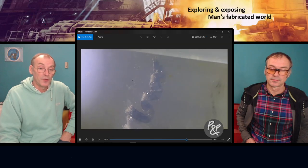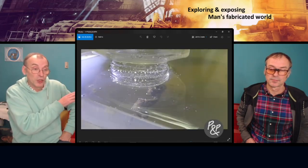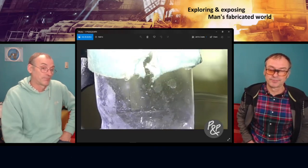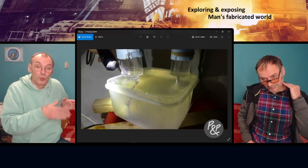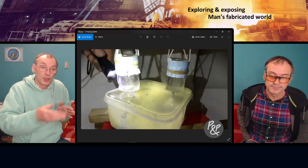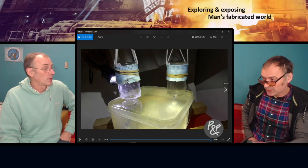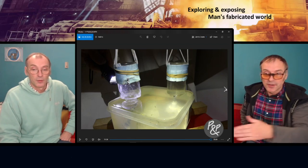I mean, this demonstration basically knocks down the electrolysis of water, because this shouldn't be happening. Allegedly, according to mainstream, we should be splitting water, hydrogen and oxygen, H2O. So let's test the gas. So again, by using a 12-volt battery, we've demonstrated that we're collecting more gas at the anode than the cathode.